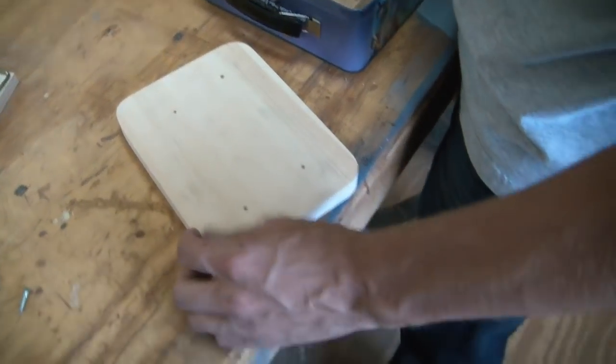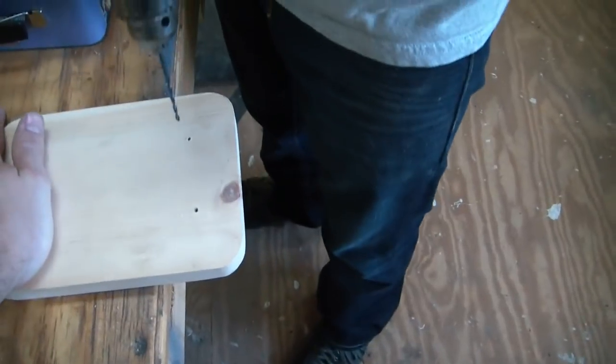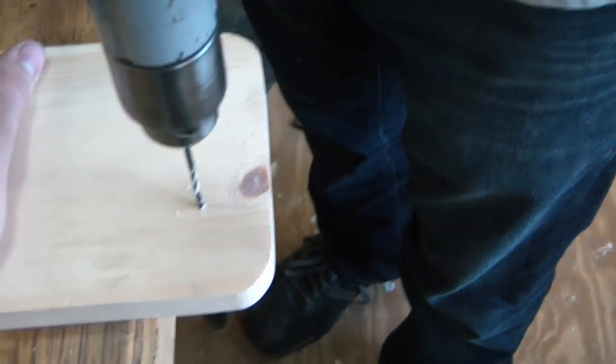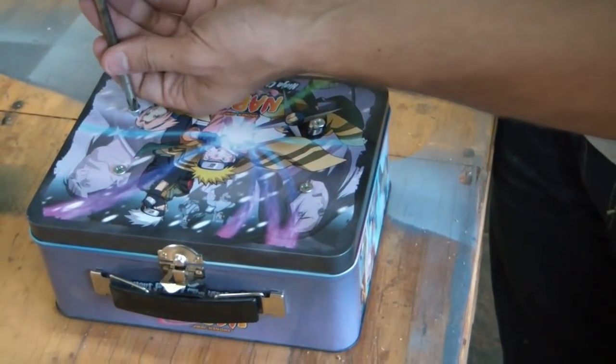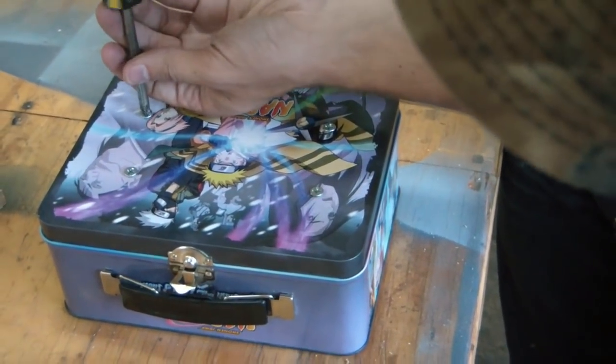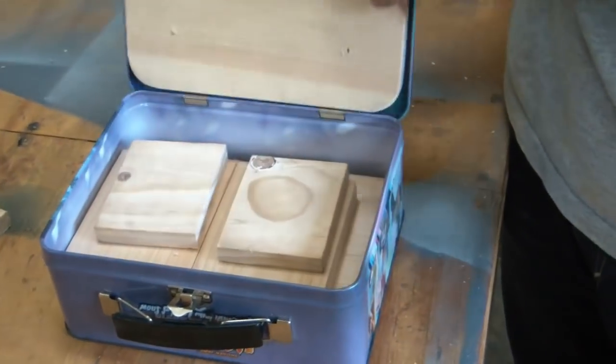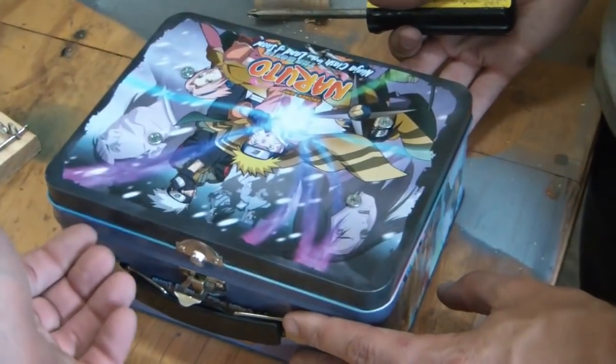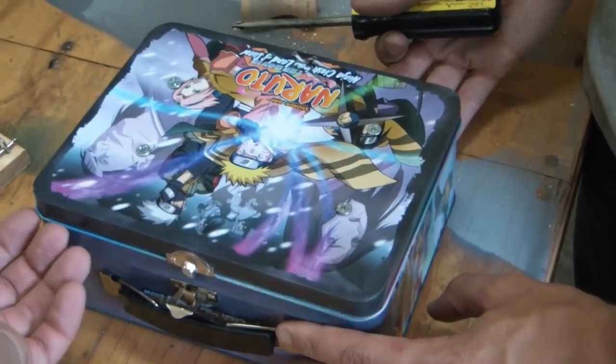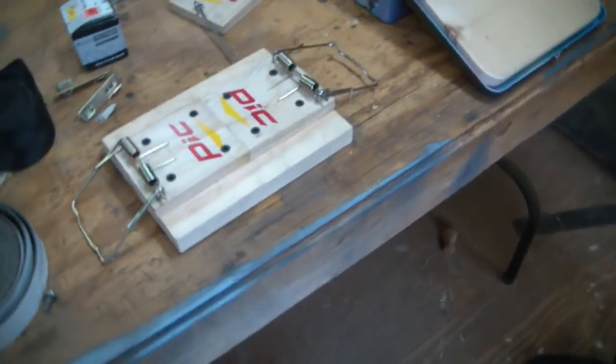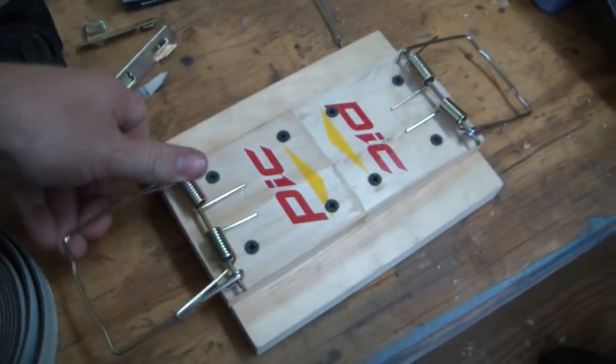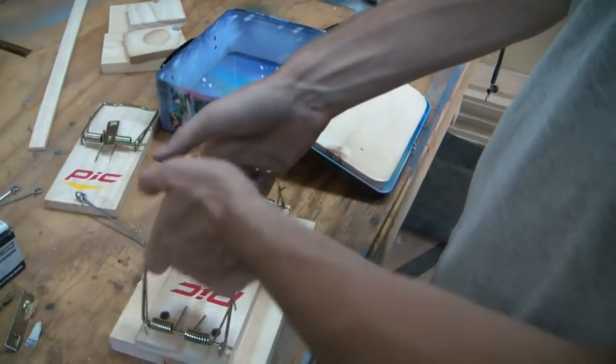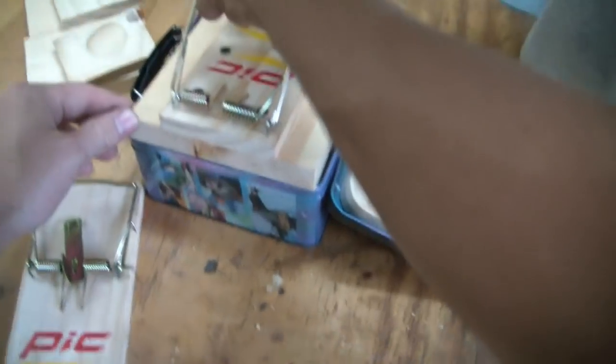Now do we want to drill those all the way through or we could just that way it doesn't split. Okay we've assembled our rat traps to our back plate and you want to put that right back in there. We don't have our sling made up yet but this is going to show you how it goes together and the door will just close up like that.